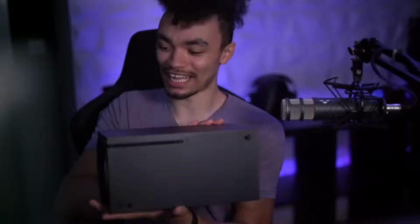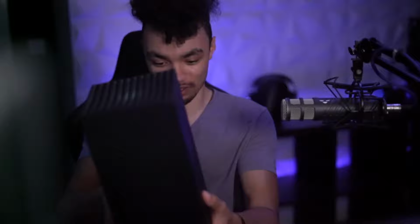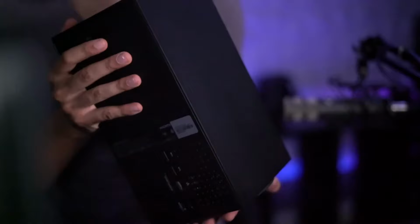Oh, don't drop it. Don't drop it. Oh, it has little feet to hop. I can sit it like that. Now, this, quite frankly, is large. It's very blocky. Of course, the PS5 is taller, but this is still a behemoth. It's fat and chunky, like a big concrete brick. Two big concrete bricks. And it is heavy. For a console, this is the heaviest console I've ever... Mate, just look. I've already got fingerprint marks all over it. Oh my goodness. There, you big chonker.